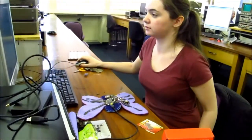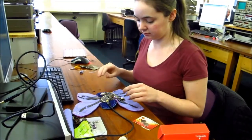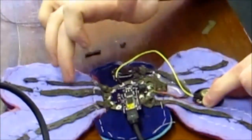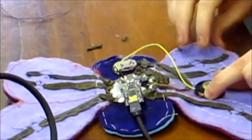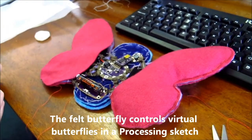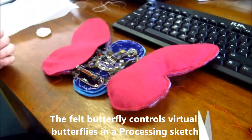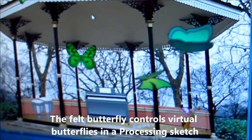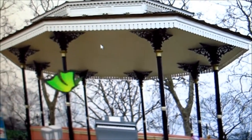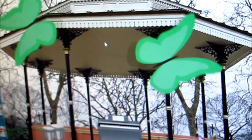But it should, without the sketch, if you just connect it up, it should still work, I think, shouldn't it? Oh, do you want to show us that screen? Maybe next year, yeah. The second and different colour is the instrument.